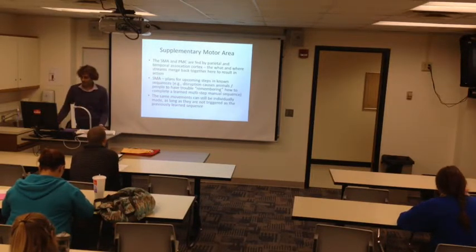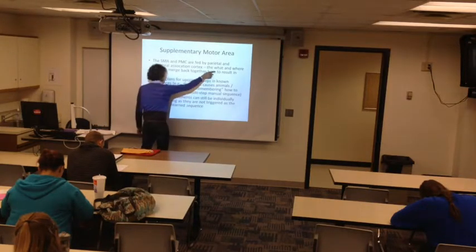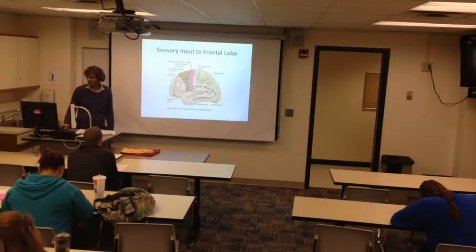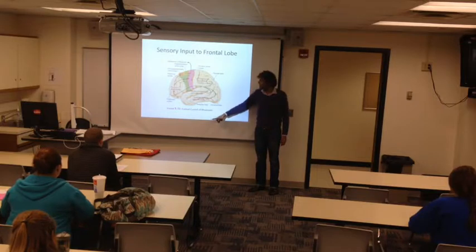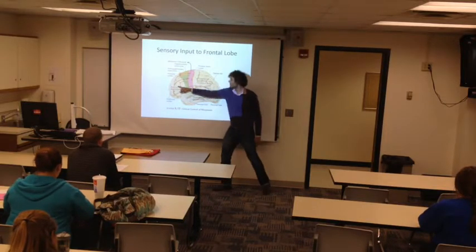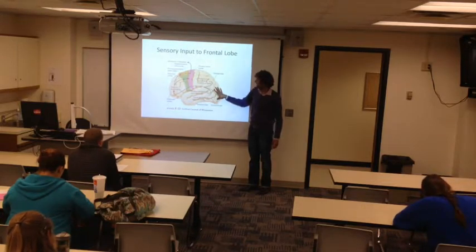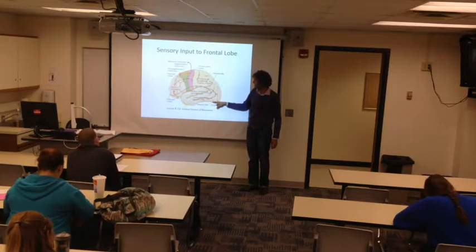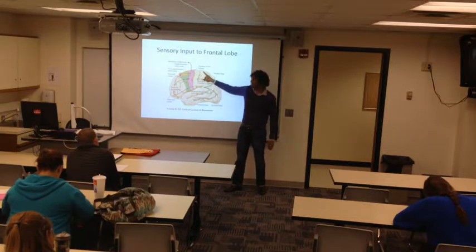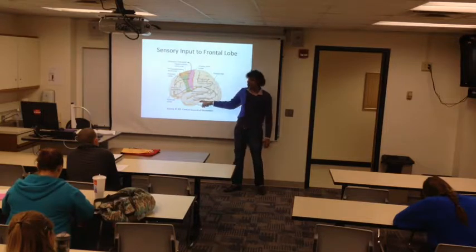So the supplementary motor area and the premotor cortex are fed by temporal association cortex and parietal association cortex. So we talked about the what and the where streams. In this previous picture, if we refresh our memories from 2 weeks ago, vision comes up from the lateral geniculate nucleus to the upper and lower occipital lobes, right? And you have this visual map in the occipital lobe. From there, with visual perceptual processing, there's a where stream that goes dorsally that tells you where objects are located. There's a what stream that goes ventrally that tells you what the objects are.